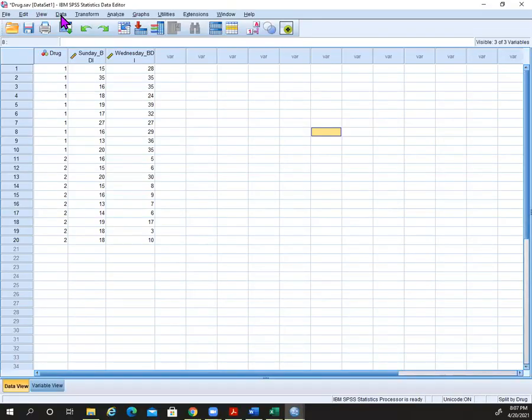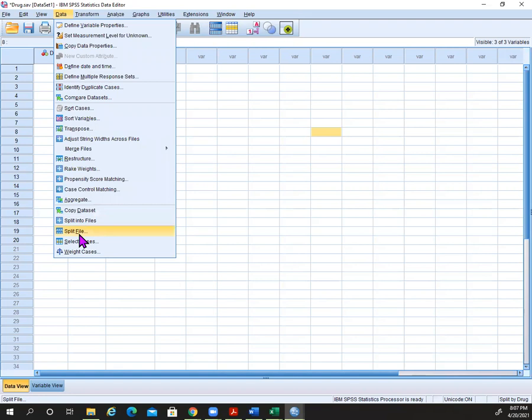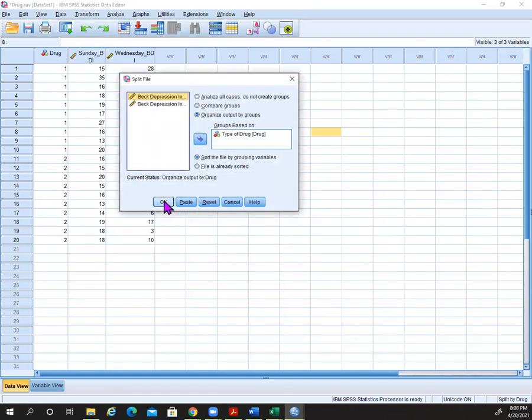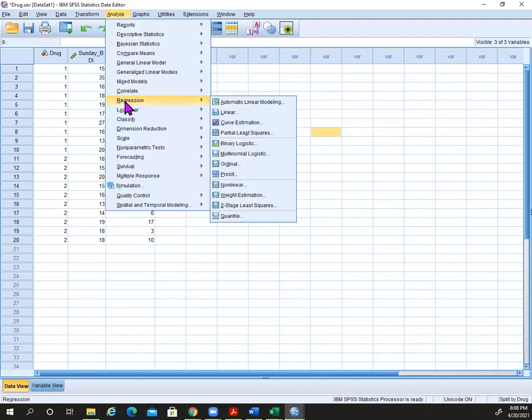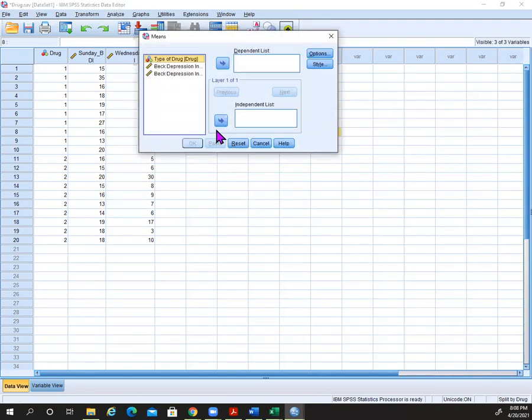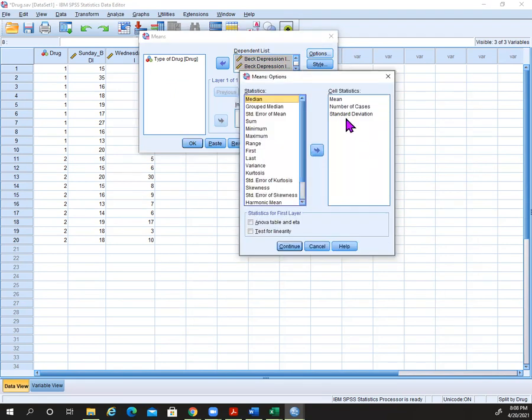So for looking for the median, first make sure, since we are looking for the median of each group, that the file is split, using Split File. And yes, it is. So I just made sure of that, and then go to Analyze. If we go to Compare Means, since we need both of their medians, select 2 of these variables. We don't need the mean or this, so we just put them back. We can select these all by using Shift, and then we need the median, so I'll just click median. And if we want to, we can test for linearity. This is also one of the assumptions that we test.